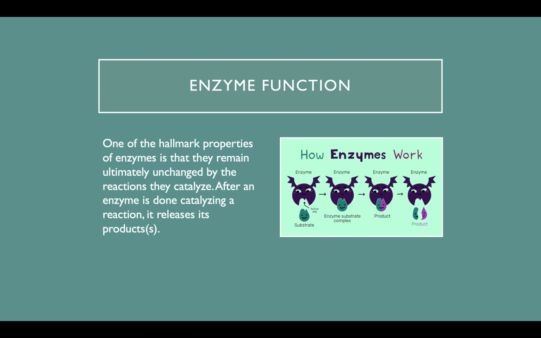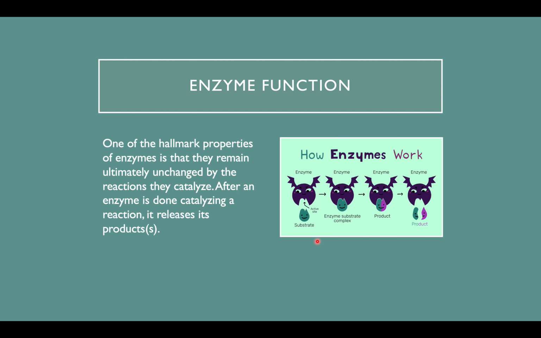Okay, so let's talk about what that looks like in enzyme function. One of the hallmark properties of enzymes is that they remain ultimately unchanged by the reactions that they catalyze, so that they can be used over and over. After an enzyme is done catalyzing a reaction, it releases its products.